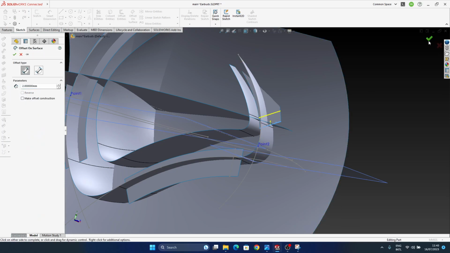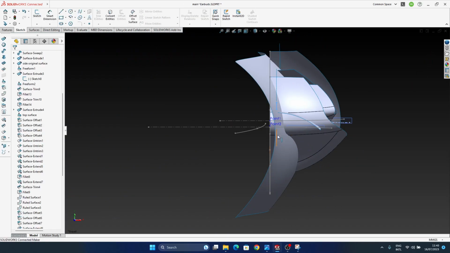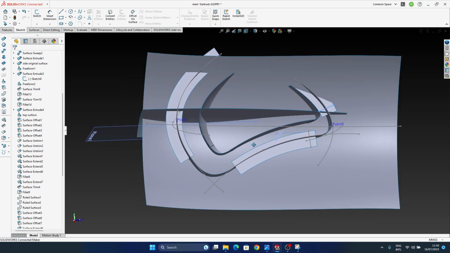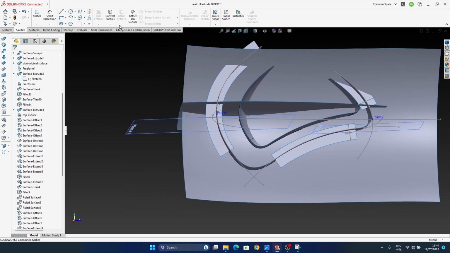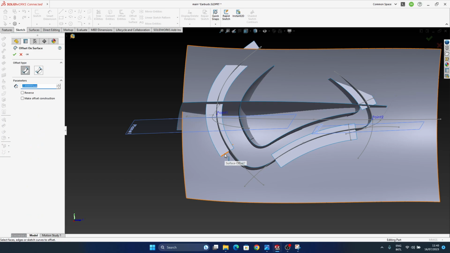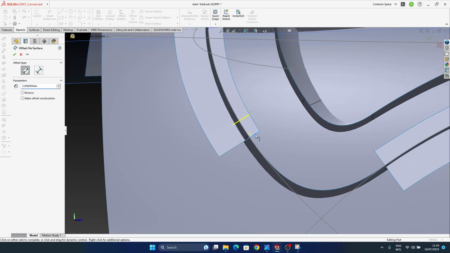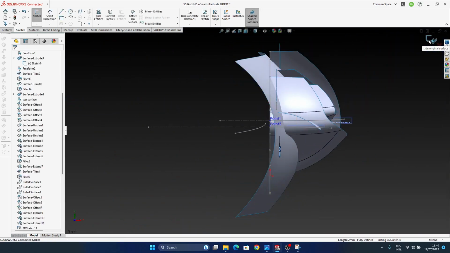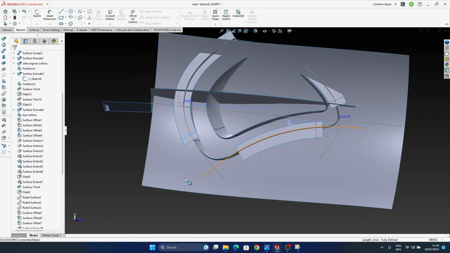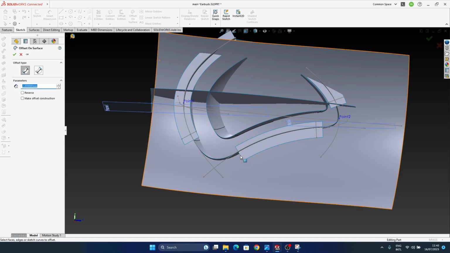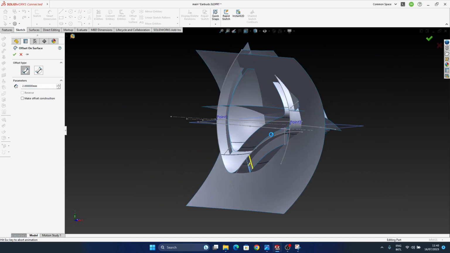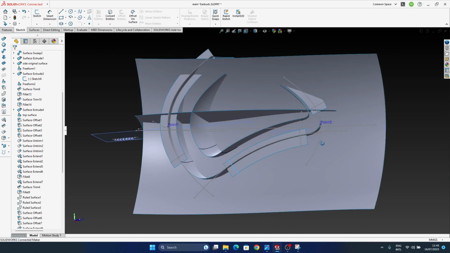Offset on the surface. Come on. Just let me do it. Okay. Do the same for the others. Okay. And again, offset on surface for that one there. Okay.